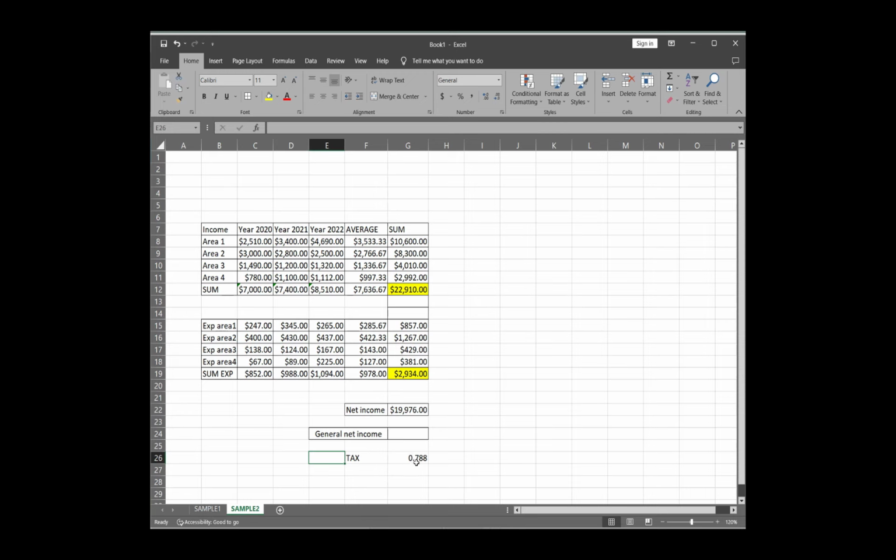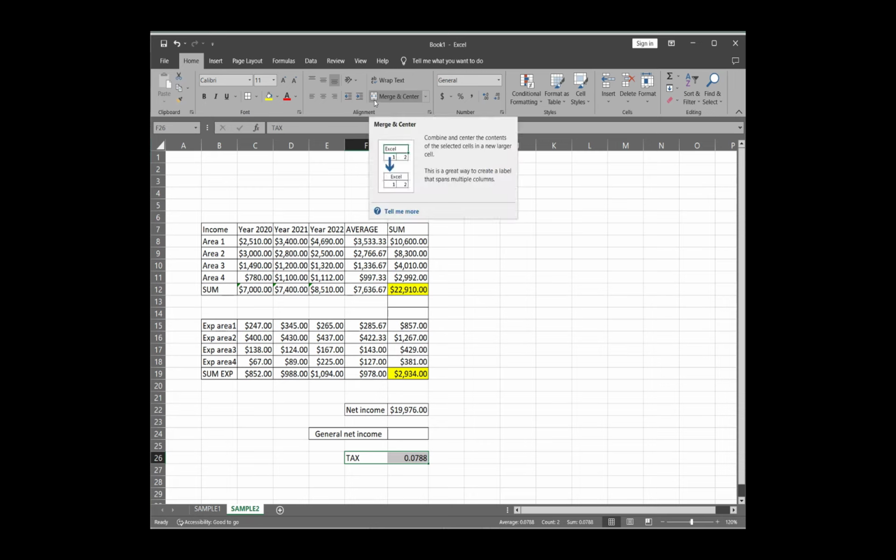That I made 78%. So what I need to do, I need to double click it and put additional 0 here. That is available tax for the income. And here I will make frame.